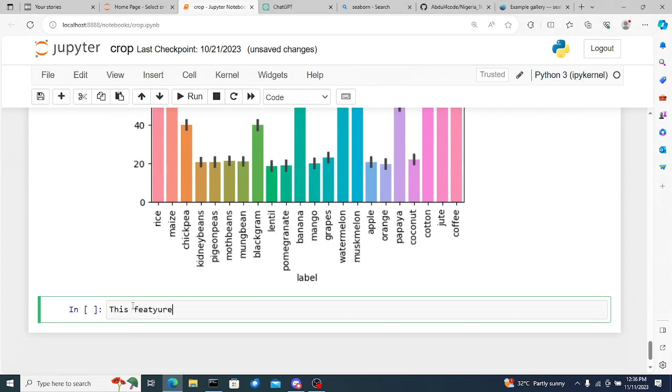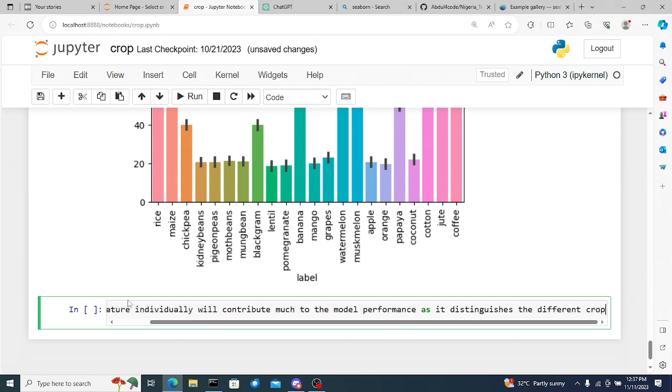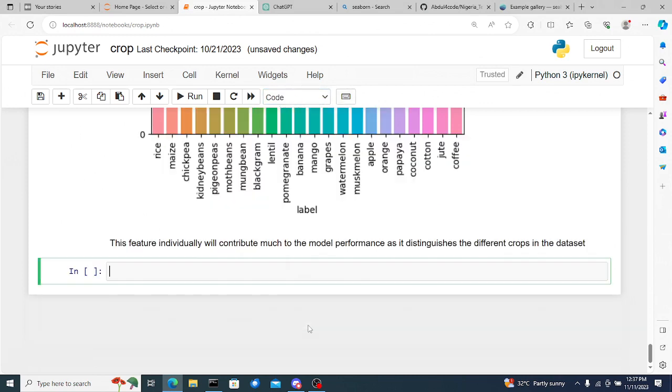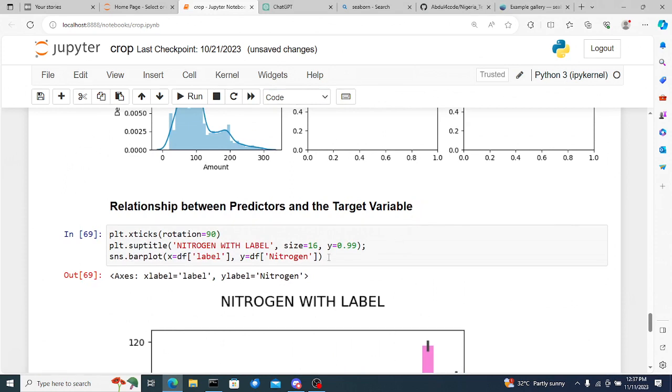This feature individually will contribute much to the model performance as it distinguishes the different crops in the data sets. Are we there?